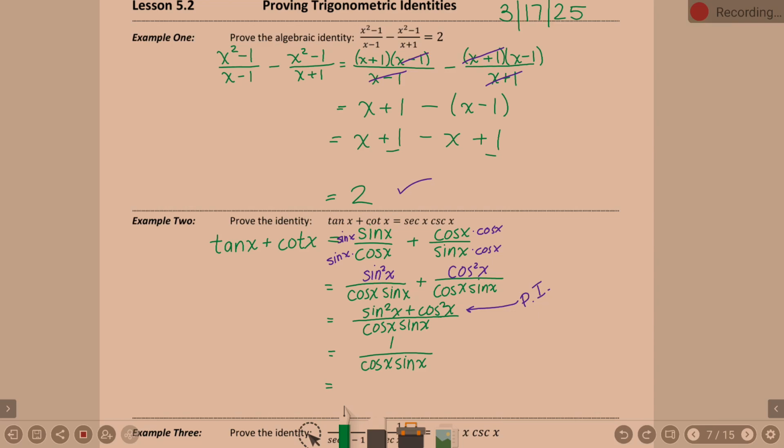Okay? If you are hesitating and saying, what, Mrs. Sargent, I'm not quite there, then here's what you can do if it helps. Break this into two pieces. This is 1 over cosine x times 1 over sine x. If you need that visual right now while we're in this learning process, I just took cosine and sine. They're being multiplied, so I split them up. 1 is 1 times 1. But now realize 1 over cosine is secant x. 1 over sine x is cosecant x.